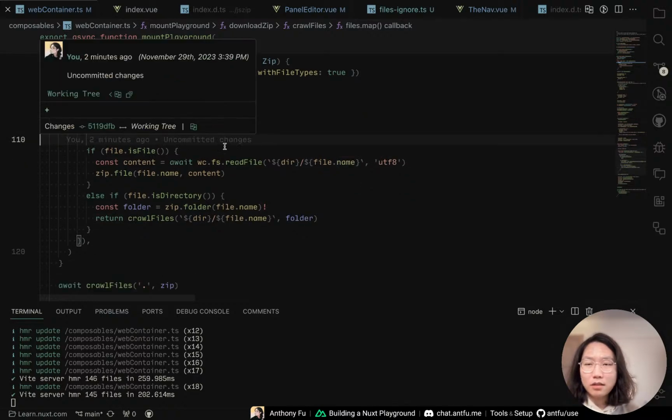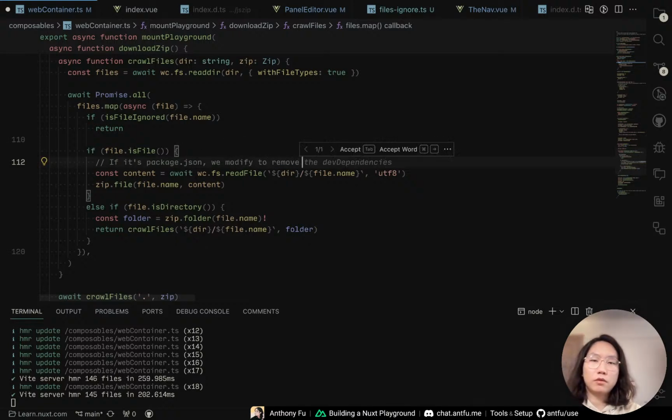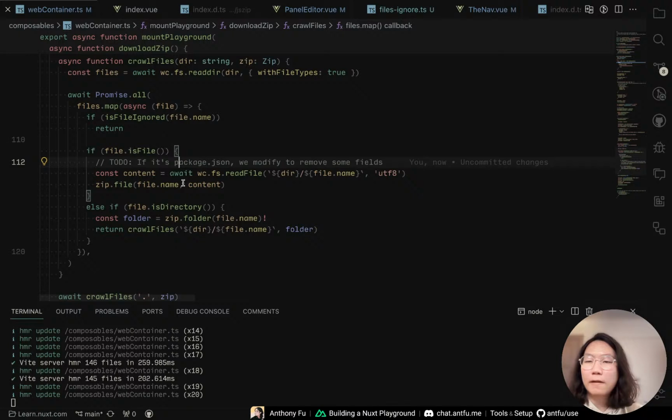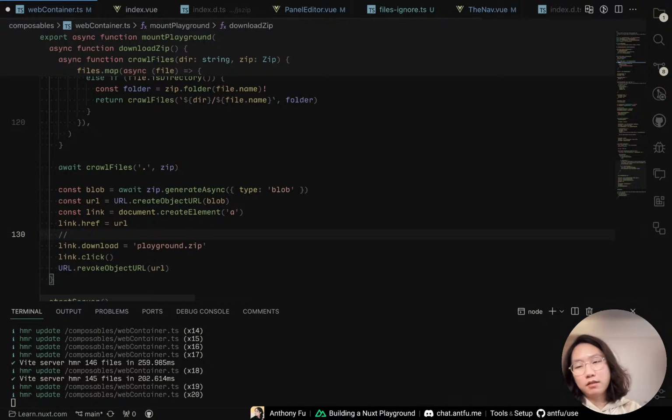So here if it's package.json, we modify some content to remove some fields. So this is a to do, and have a better name.